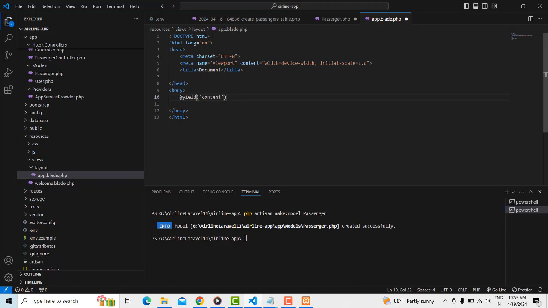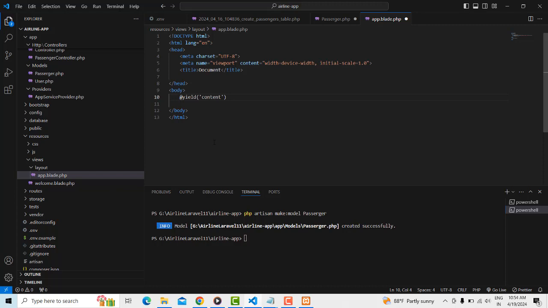What does yield mean? Okay, so this is the template file. In this template file we include the header section and footer section, but the body section would be changed for each and every page. The content should be different. Imagine if you have an about us page, the content should be different, and on a contact us page the contact form should be there. So the pages will be different.